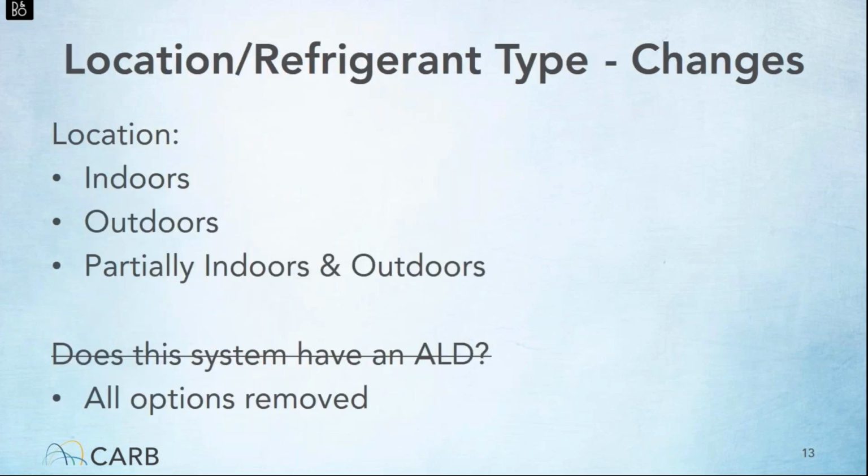Next, the location. Now, under location, we just have 3 simple options to choose from: indoors, outdoors, and partially indoors and outdoors. The reason that we're having this is going to help companies with their ALD compliance, since an ALD may be necessary for large systems that are indoors. This will help the system differentiate between people who may need an ALD and people who may not on their systems. If you have a system that's under 2,000 pounds and you do not plan to have an ALD associated with the system, its location is not going to be relevant for the reporting purposes.